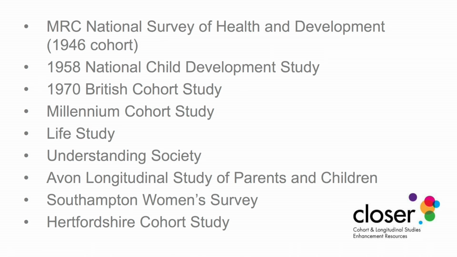I should just say one thing on access. The ESRC funded studies, the data is available from the UK Data Service, so that's 5870, Millennium, Next Steps, and Understanding Society. The other studies, you have to contact them directly. So there's a little bit more information on our website about the different access procedures for each one.